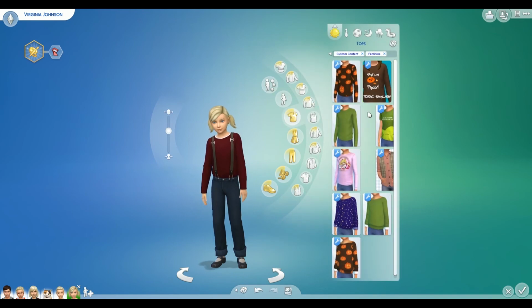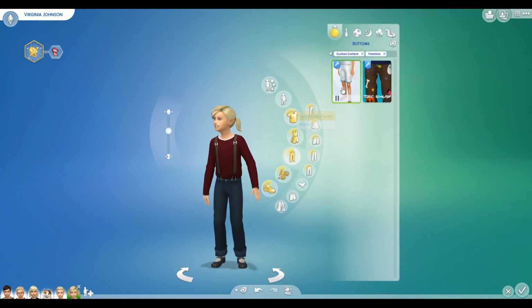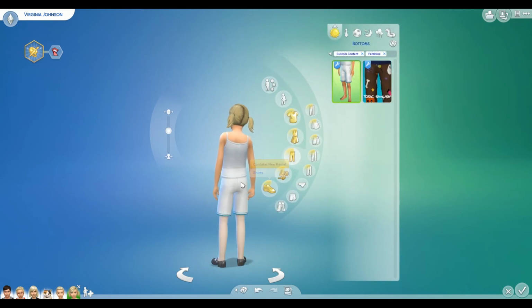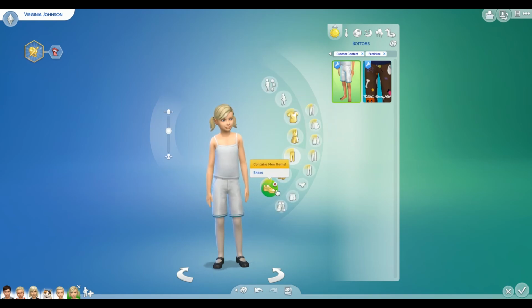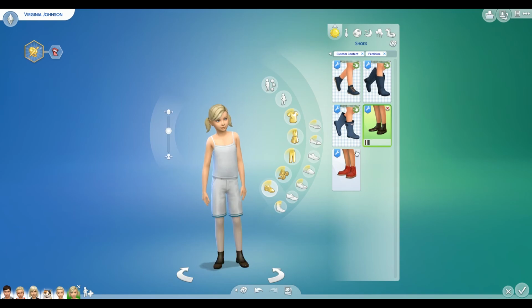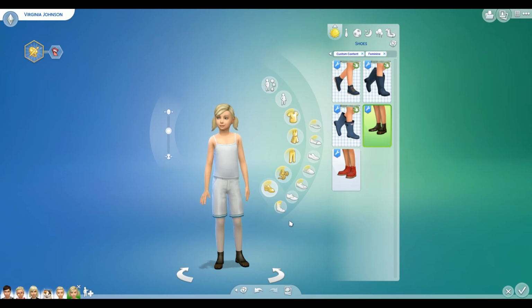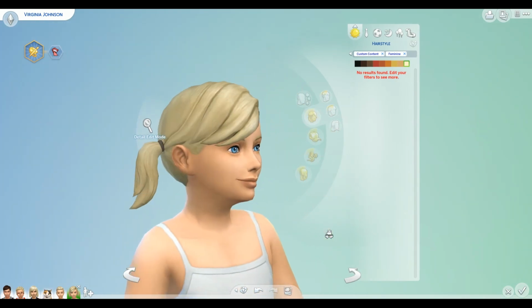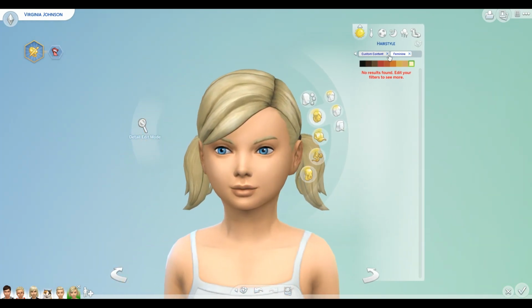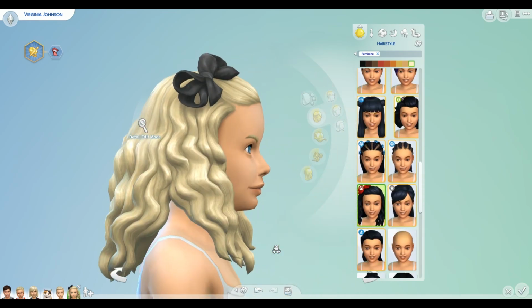And then for tops and bottoms, I don't know that I actually have anything in here. The bathing suit's really weird. The bottom of the bathing suit shows up for girls, but the top doesn't, so I can't put the top on her. I'm not sure why that is, but it's really annoying. And then as far as shoes go, like I said, we've got these shoes that we looked at already on the little boys. And that's kind of it for CC shoes for girls too. And then as far as hair goes, it looks like we don't have any girls CC hair either. So that's kind of it. That's the nice thing, you know, a lot of the Max's hair just works for what we're trying to do, you know, that's perfectly appropriate.